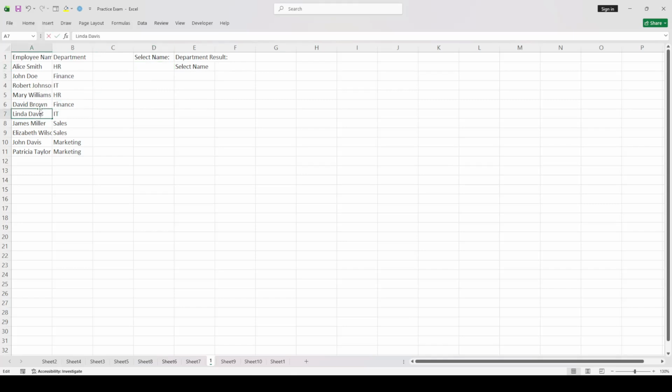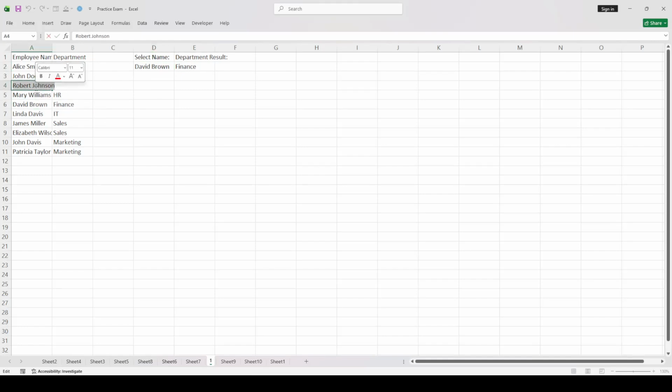As soon as you choose a value, Excel should automatically recalculate the XLOOKUP result and update cell E2. Now look at cell E2 again. It should replace the "Select name" message with the corresponding information from column B, based on the match in column A. This is what makes the search box dynamic. You are not typing the lookup value manually into the formula. Instead, you are selecting from a drop-down, and the formula reacts immediately.